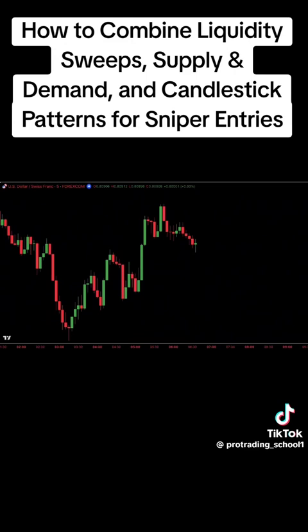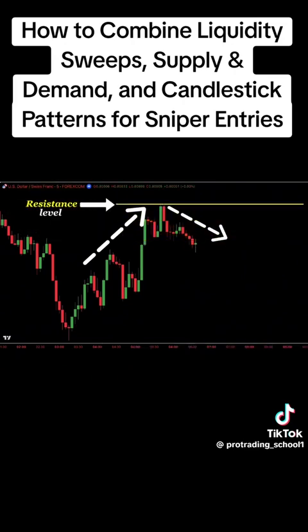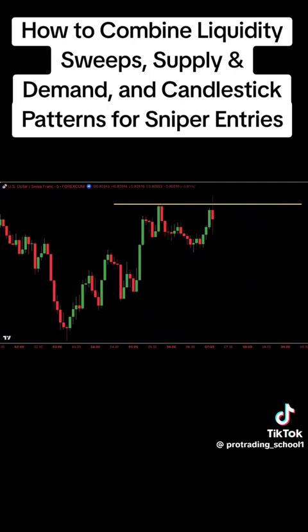Now, take a look at another chart example of a liquidity sweep with a candlestick tail. As you can see, the market was trending upward. It reached this level and reversed, forming a resistance level. Now look at what happened next. The market returned to the resistance level, broke above it, and then closed back below it, forming a candlestick with a long upper wick. This wick represents the liquidity sweep. A liquidity sweep with a long tail is considered one of the strongest types of liquidity sweeps because the stop-loss hunt happens very quickly before the market reverses in the opposite direction. Now look at what happened next.